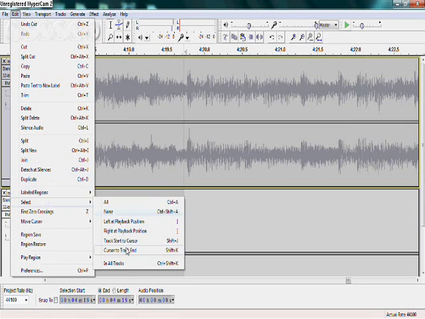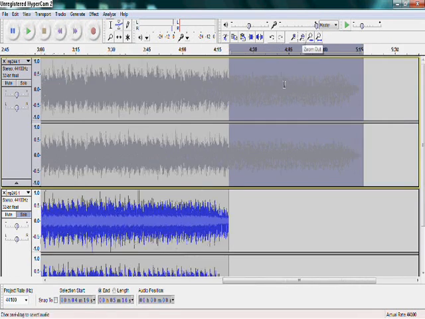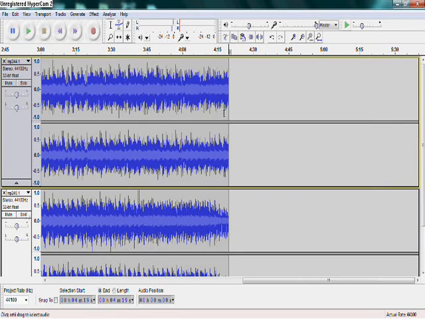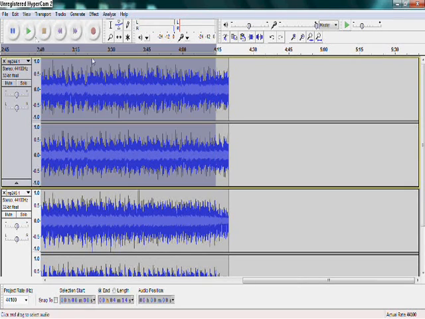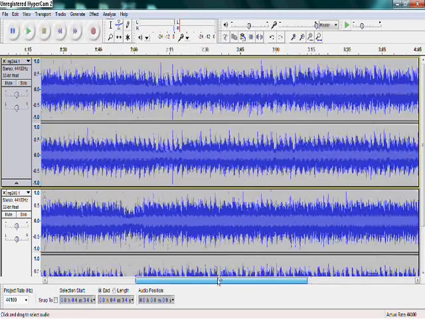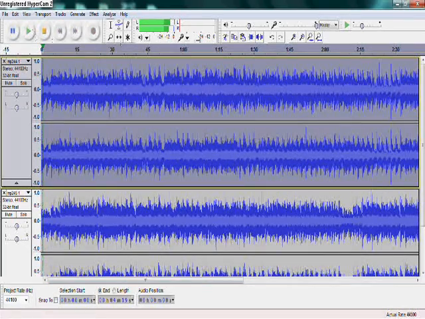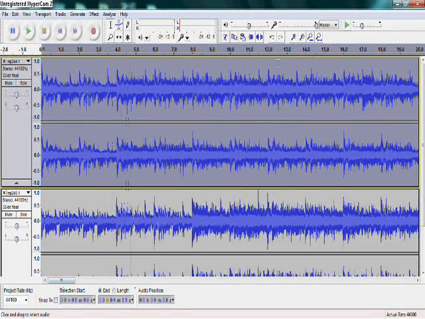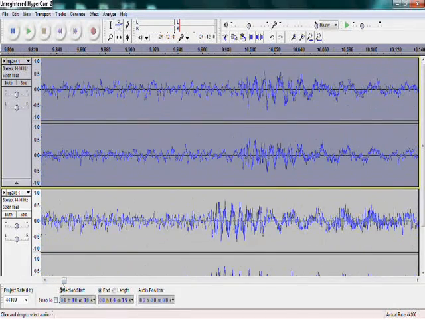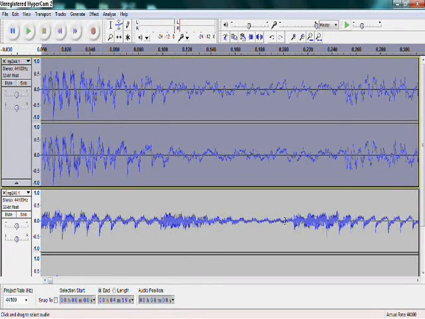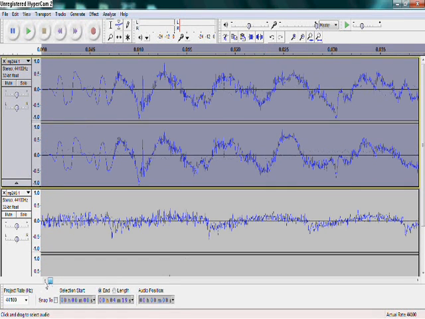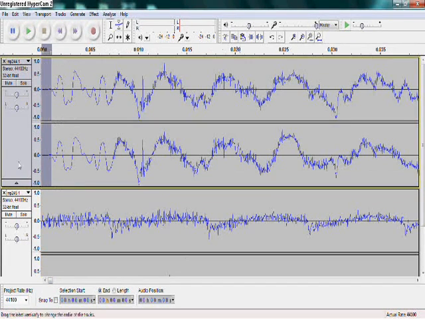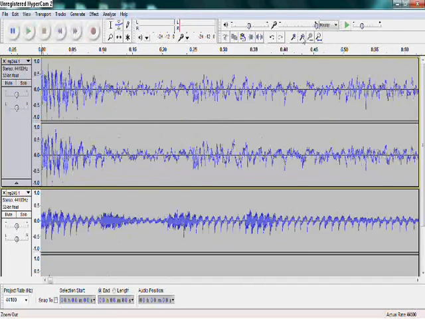I edit, cursor to track end. Alternatively, you can hold shift and click to the very right. Cut it out. And so if you find something's off sync and you just can't get it with a tempo change, then you might want to try. Get rid of that little silence.